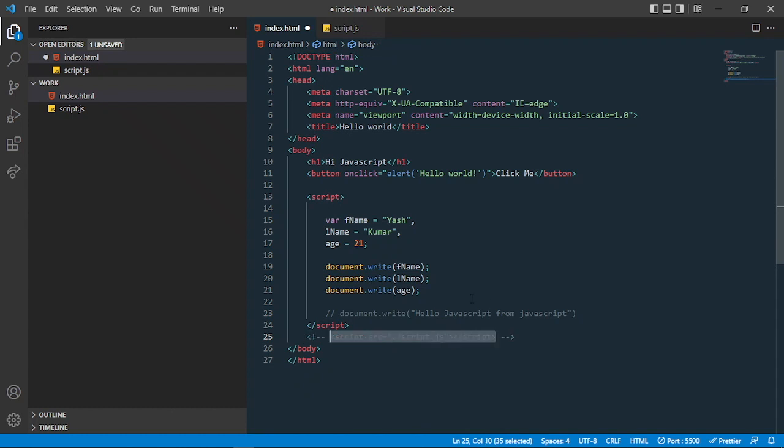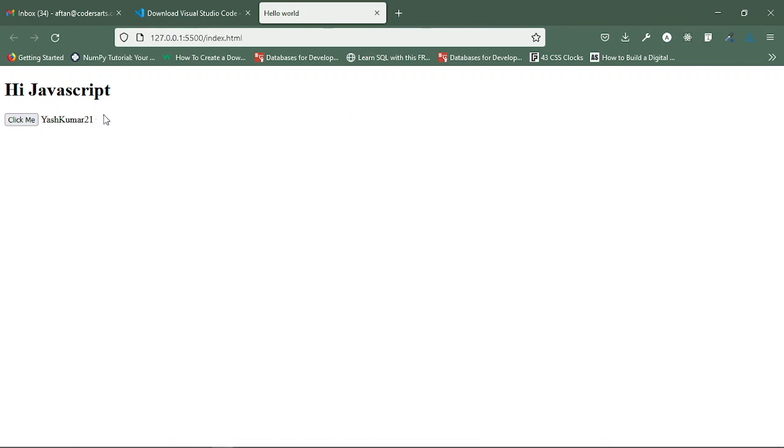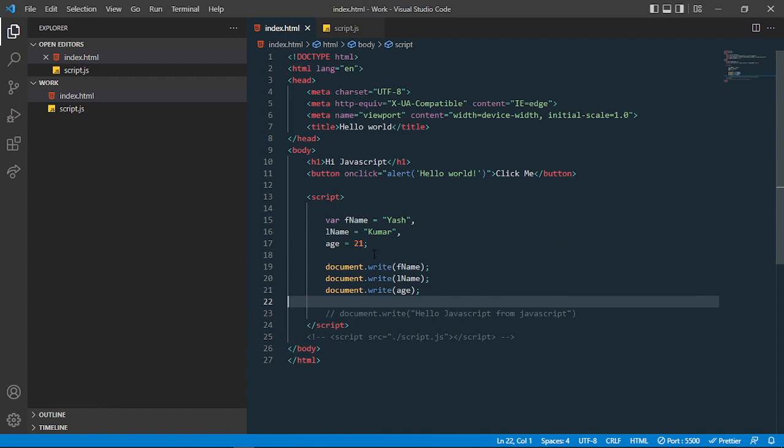Then you can save that, and if you look again, you can see Yash Kumar 21 is there. So this is how you can create variables.